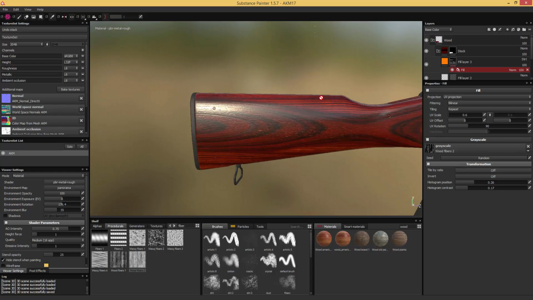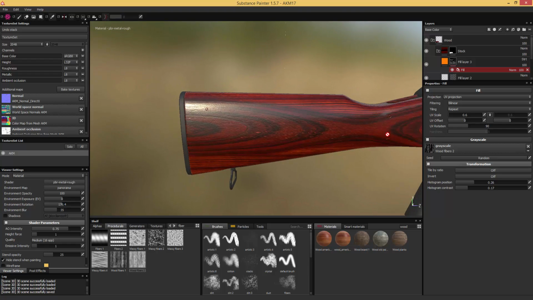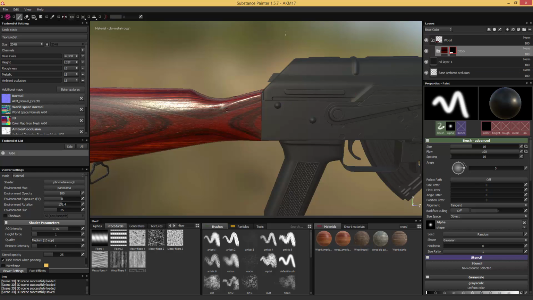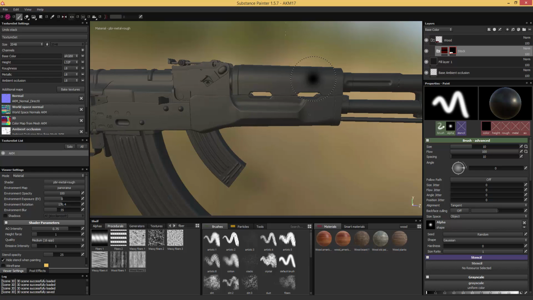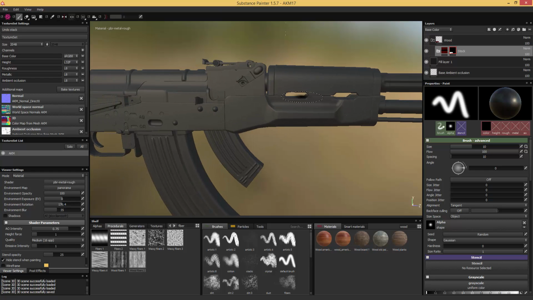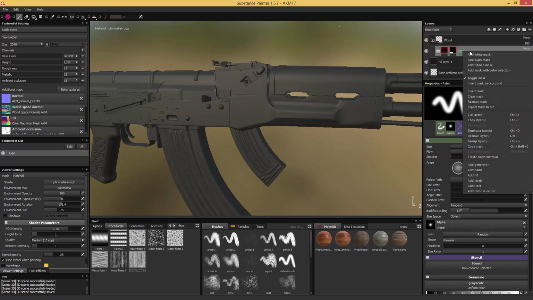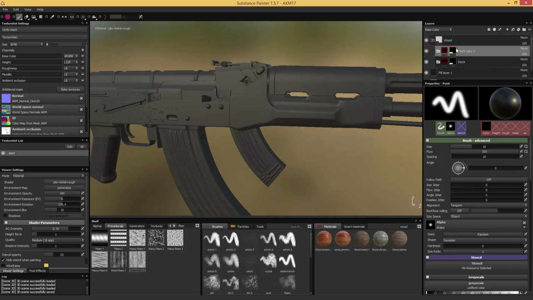And you might have noticed that we have these little screws here, which we actually don't want to be wood. So we're gonna fix that later once we start working on the metal. For now, I'm just gonna continue here with the other objects that require wood, and that would be our hand guards. So I'm gonna duplicate that folder here. You can right click it and say duplicate layer, which will actually make a duplicate of the folder as well, or you can just press Ctrl and D.